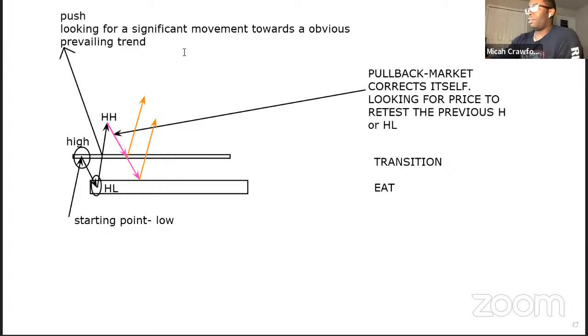Now, if you have the PDF on price action and zone trading, if you guys can take a look at that, and I'm gonna pull it up on Zoom too, so we can all take a look at it together. So everybody should have the PDF of the push, pull back, transition, and eat. If not, I can get that to you later. But let me stop the screen share real quick. Let's do share screen from my tablet.